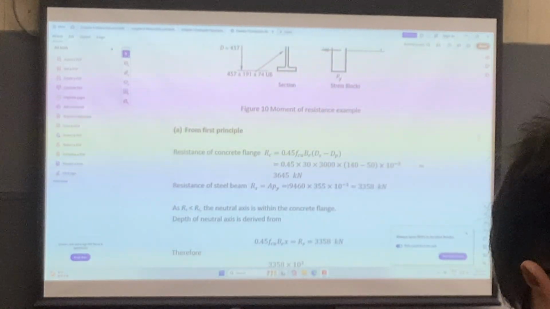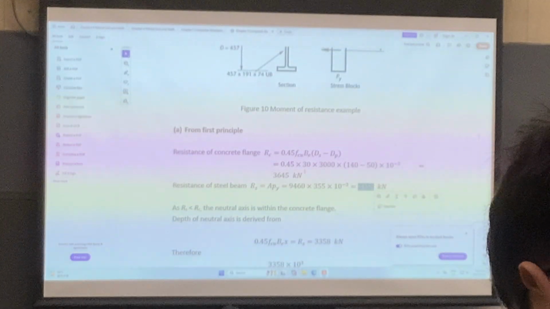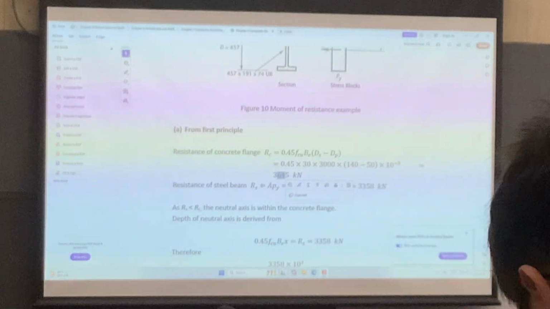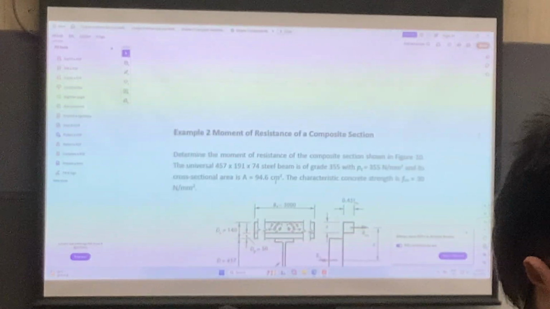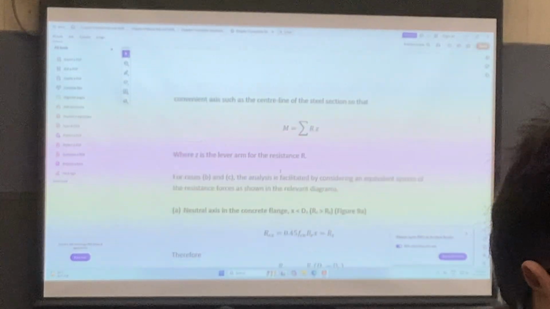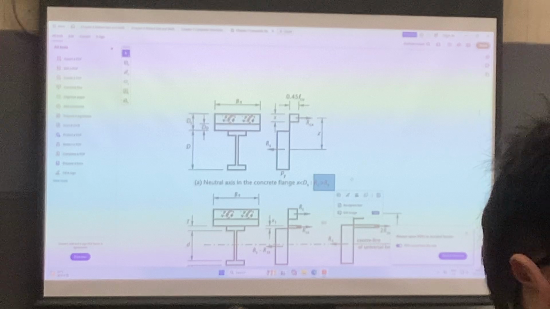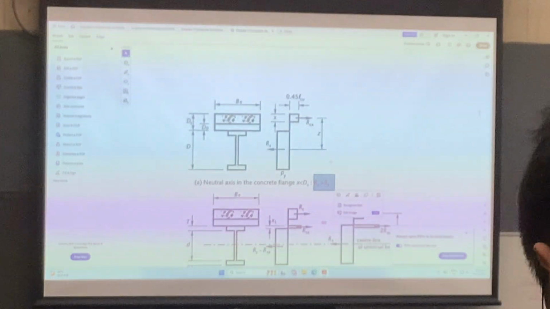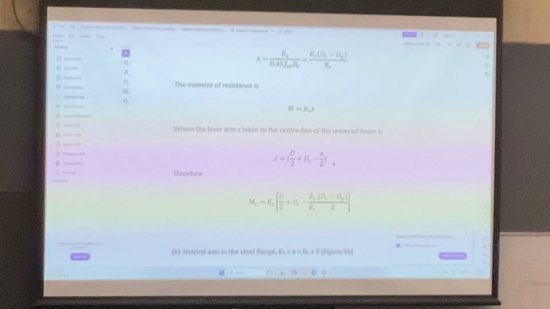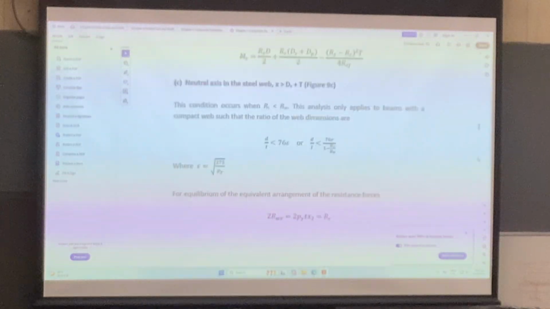Meanwhile, the tension capacity of the steel beam is equal to the area of the steel times the yield strength of the steel, then it is equal to 3P58. So you can see that the concrete capacity is larger than the steel beam capacity. So if it is the case, you can check which equation to be used. 如果咁樣 RC 大過 RS 咧，我哋咧就去咗第一個 situation，RC 大過 RS 係咪？Then if RC is larger than RS, we will use the first equation. Then we'll use this equation to find the answer. Okay? And then we can go for the equation.